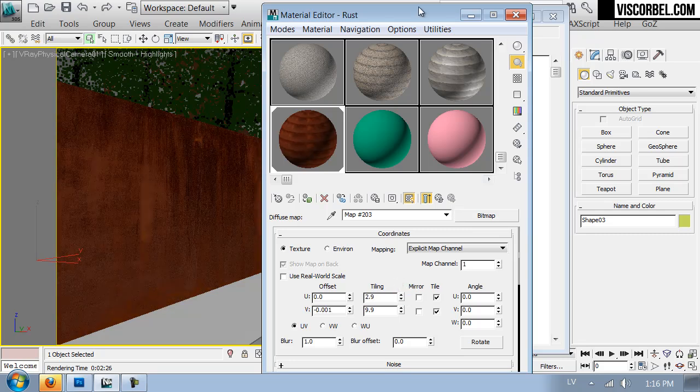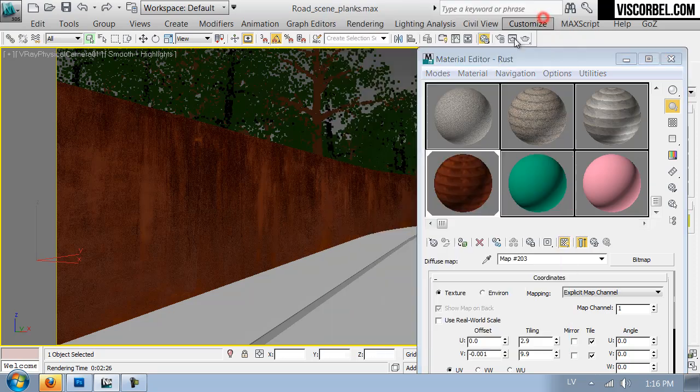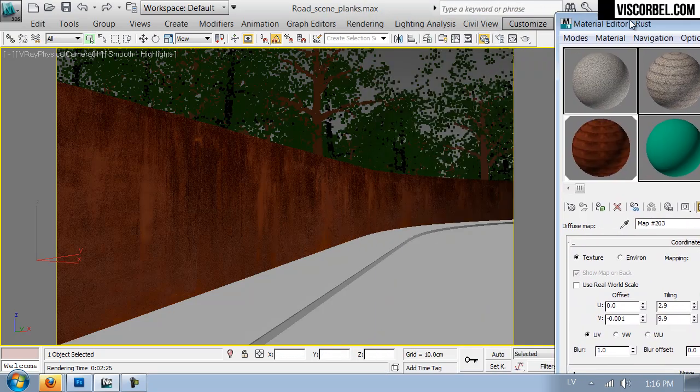So fix the tiling to get a nice realistic result.